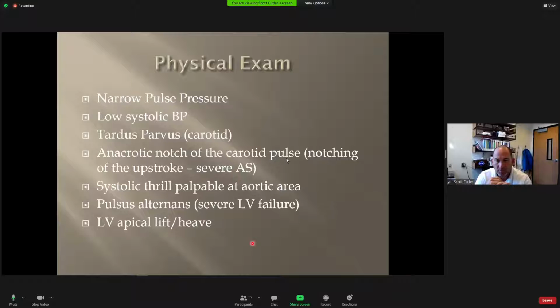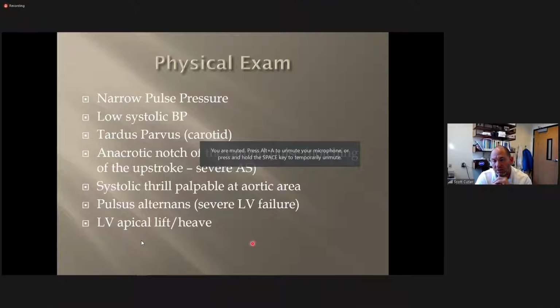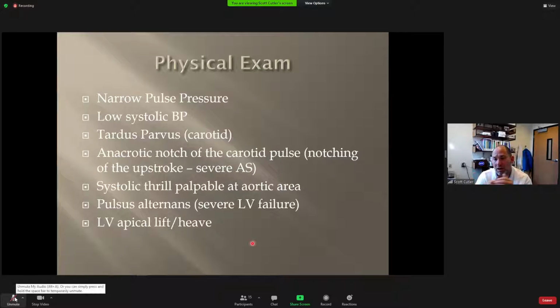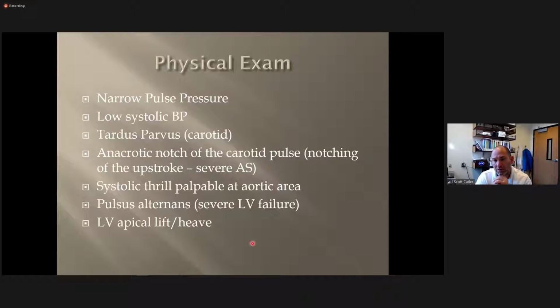Is there a specific range, like a difference of 30 between the systolic and diastolic, that we would categorize as narrow pulse pressure, and what would we categorize as low systolic pressure? Are there ranges we can use? So you know that your normal pressure is about 120-ish on your systolic. If mine's lower than that, like 98 over 46, I might consider it. But it really does depend on the patient. I'm not sure there are exact cutoffs for those numbers. It's just noting that they're close together.